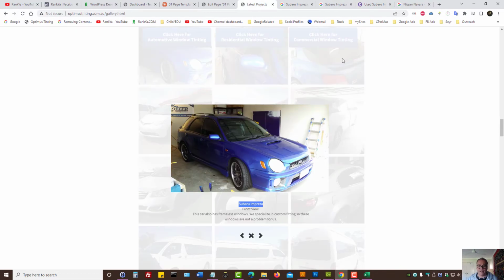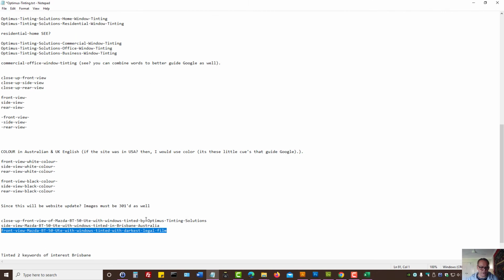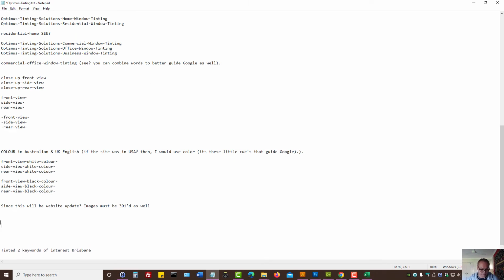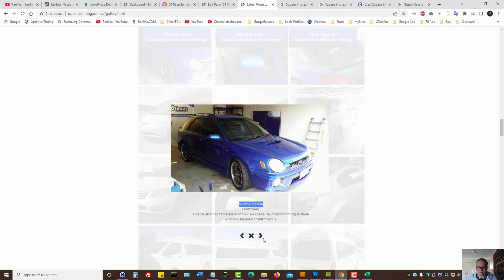So now let's go and see. Now let's continue. Let's remove all this. It's a Subaru Impreza. It's a car. Right, so now I can grab these, place that in there, say Subaru Impreza car.